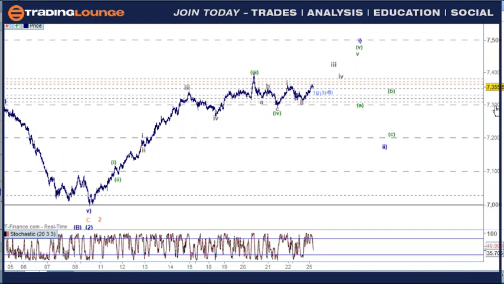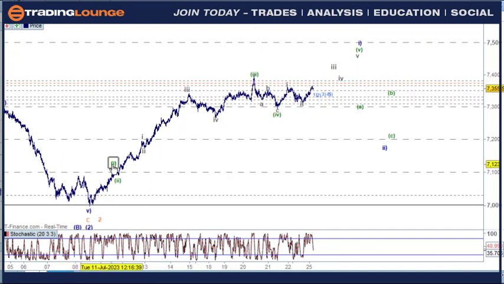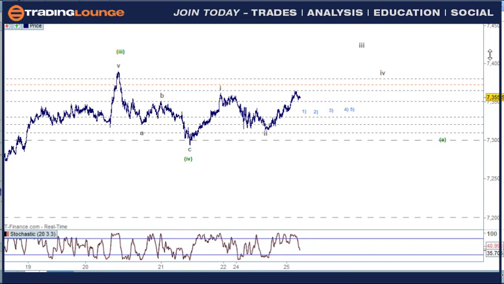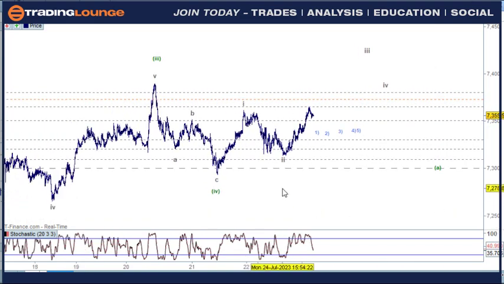In this situation, I've still got wave 1 and 2 here, but I've got 1, 2, 3, 4, and 5 for the third wave now. Last time we spoke, like the FTSE, I had wave 1 over here, and I was okay with that. Everything fitted, but the only thing I didn't like was that wave 2 was really quite small here. Now that I've opened this up a little better, I feel a little better about the chart.